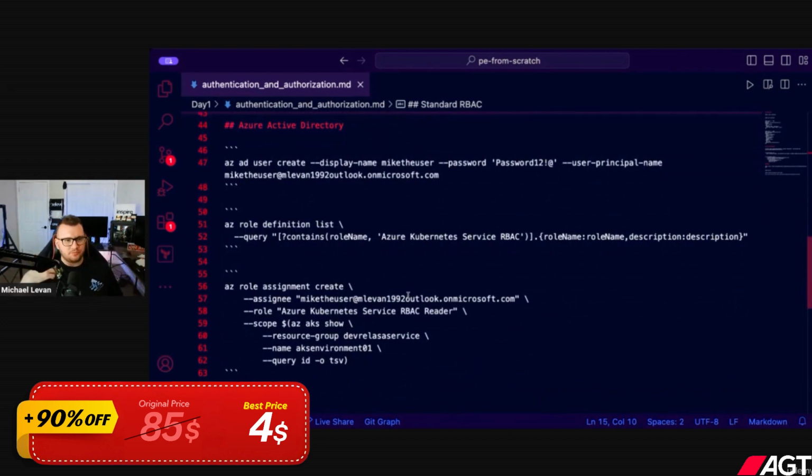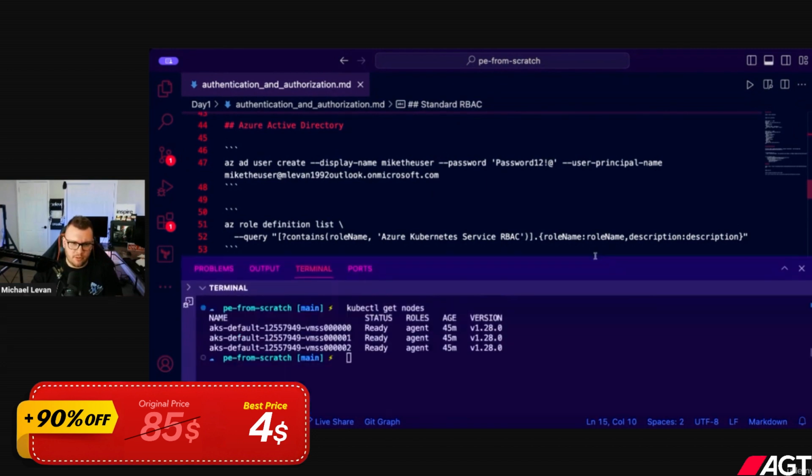Now, what is the next approach? Well, the next approach is an OIDC method, right? An OpenID Connect method, an IAM method outside of the general RBAC. So you've got a couple of different options. You've got AWS IAM, you've got Azure Active Directory, which is the one that I recommend, and then you've got some open source solutions like Keycloak, and some enterprise solutions, we'll call them, like Okta, for example, and there are a bunch of other ones as well. But the point is this: you want one tool, one method, one approach to handle authentication and authorization. You don't want to fumble around with YAML. You don't want to fumble around with Linux users. You want one method.